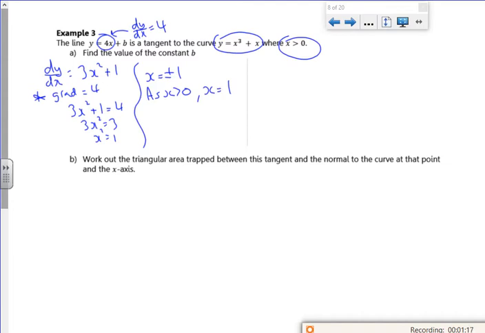Now then, here's the thing to think about. If I've got my curve y = x³ + x, and I've got my tangent there, that coordinate there, x comma y, is the same for both the tangent and the curve. So that b value I can get, because I know I can find what the y value is that goes with that. So if I find the y value from the curve when x is 1, so I've got 1³ + 1 is 2. So I know the coordinate is (1, 2).